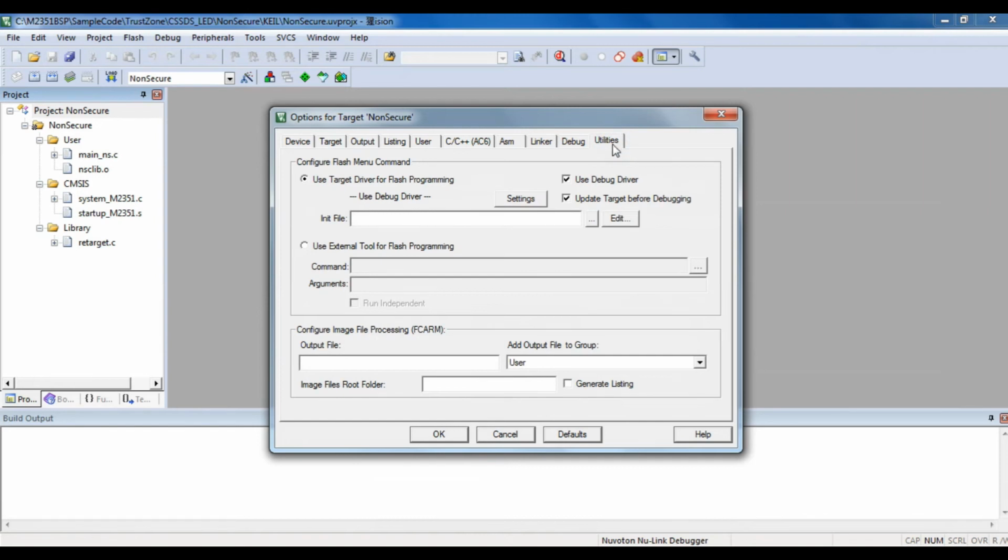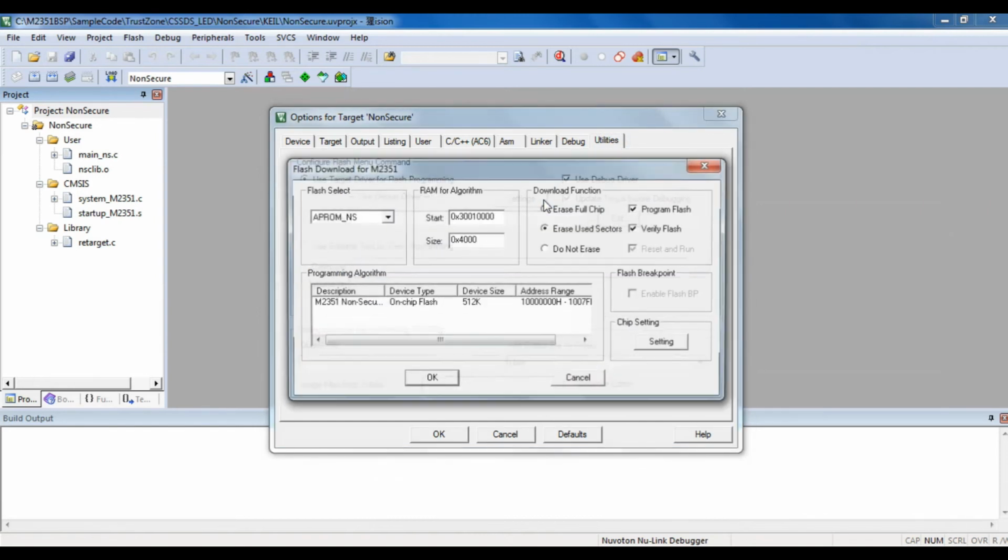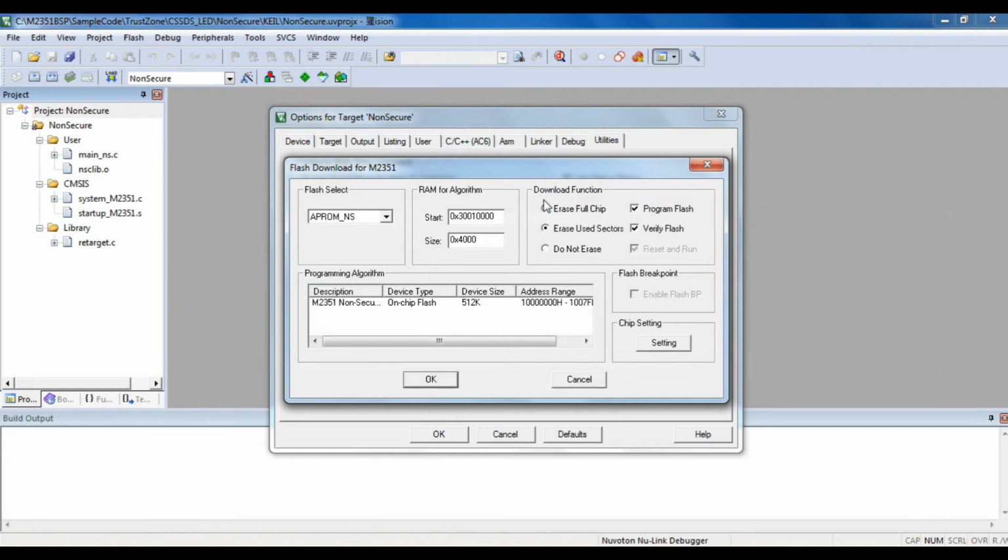Click Utilities and then click the Settings button to open the Flash download page. The secondary developer must check if Flash Select has been set to AP-ROM NS and specify the SRAM base address in the Start field of RAM of algorithm and then click OK.